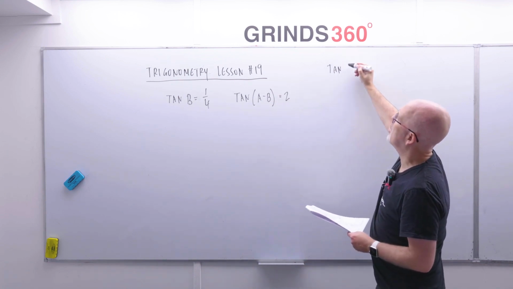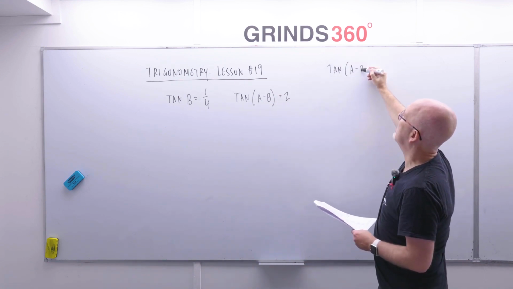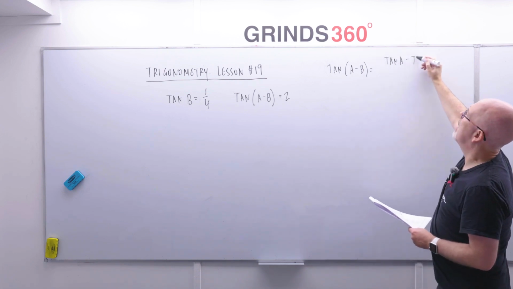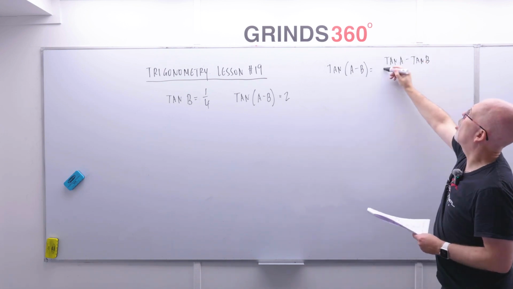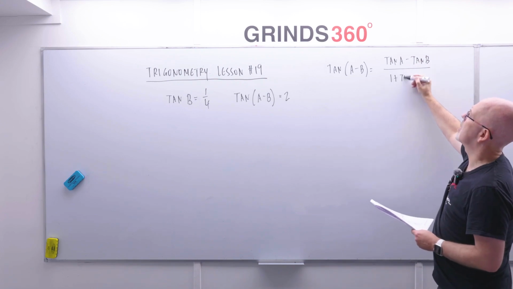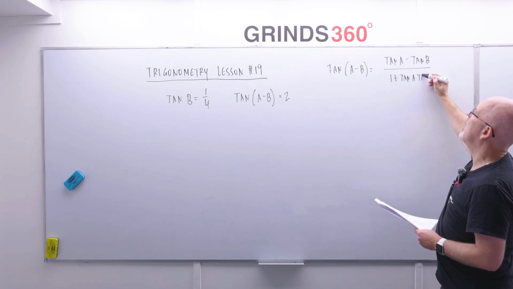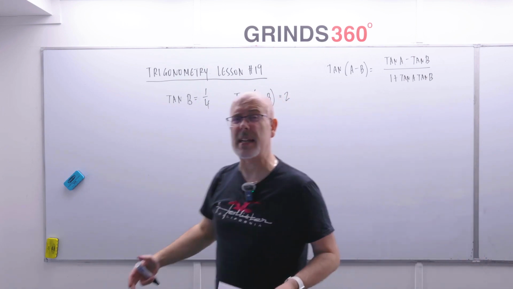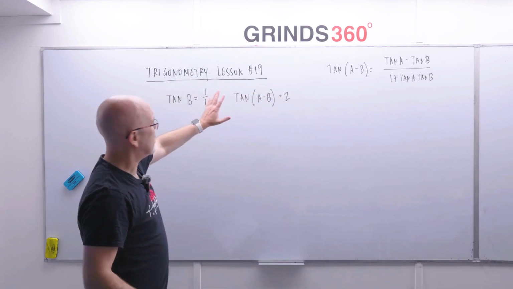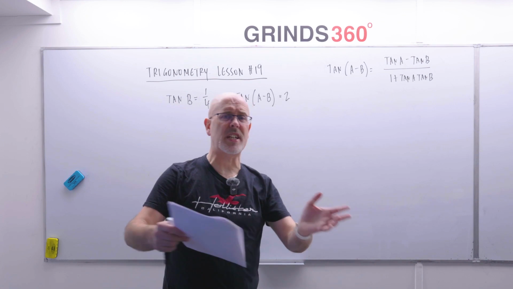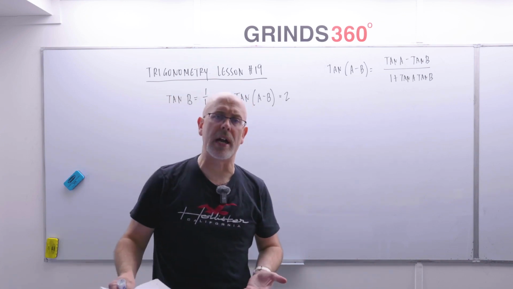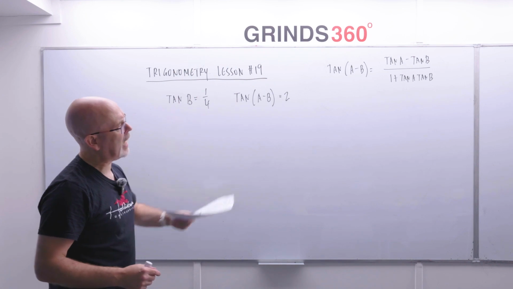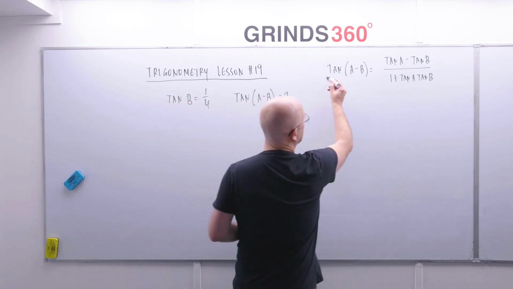So I've got my formula from page 14 that tells me tan A minus B is tan A minus tan B over 1 plus tan A tan B. That formula is at the top of page 14. Now I don't need to memorize these formulas. When I'm working with something like this, I'll just open up page 14, 15 and have a root around and see if I can find some that'll get me out of jail. So I've got that formula there because you'll notice I know what this is.